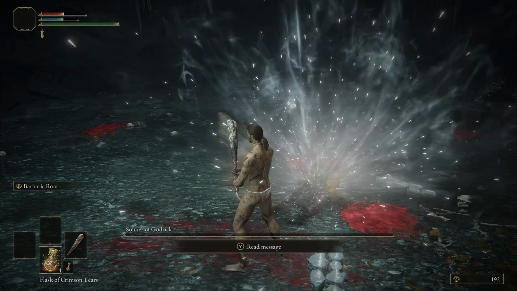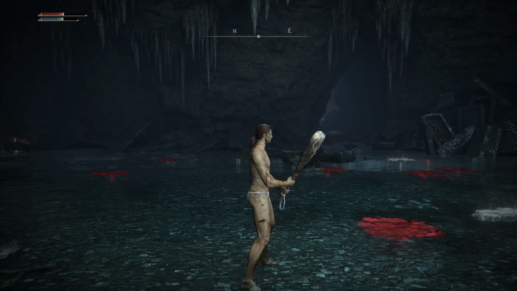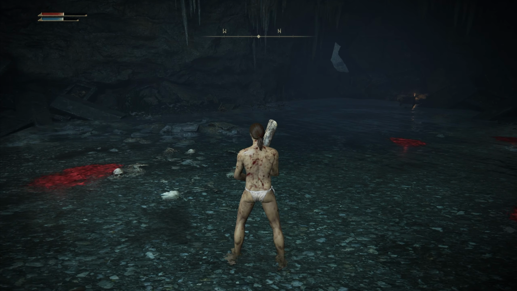So again, to do that, you block, and then right after the enemy hits your block, press R2, and you'll basically respond with your own kind of swing back. But again, it can get you in trouble if the enemy is in the middle of a combo.